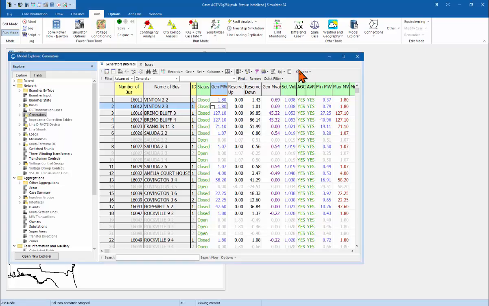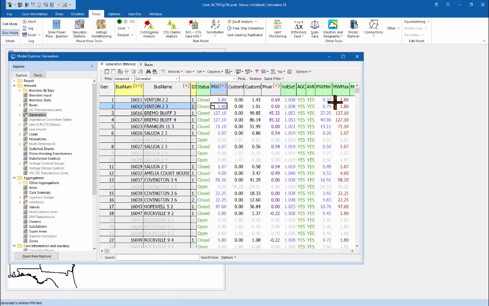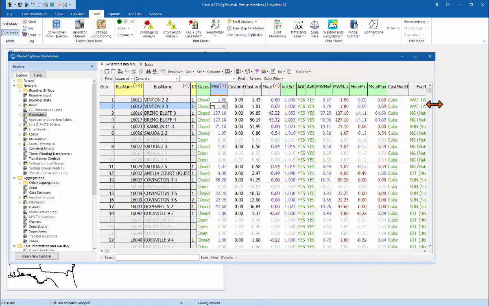So in Simulator, if I go to the case info toolbar up here at the top of the case information display in the Model Explorer, and I click options right here, you'll see in my setup right now, it's using the option for concise variable names and headers. And what that means, if I switch the headings up here from normal to variable names, then it's using the concise variable names, which are just easier to read. And as the name suggests, they're more concise.